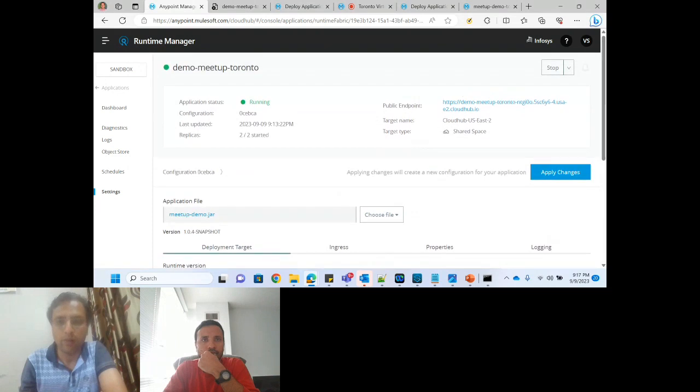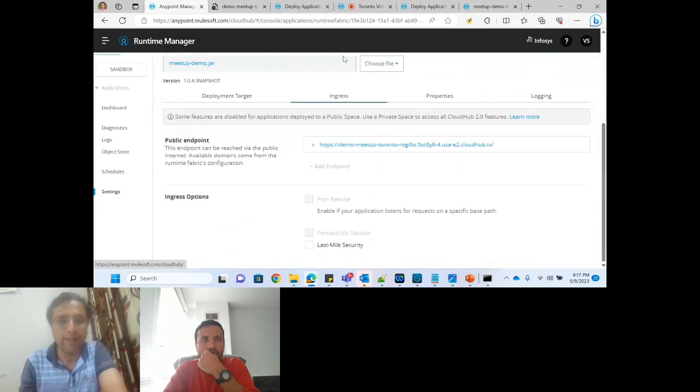Then here is the ingress. When we hit this URL, the traffic first goes to the ingress, and then the ingress routes it to the appropriate app.